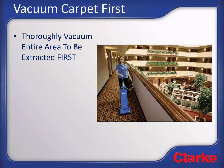Before beginning the extraction process, the entire carpeted area to be extracted should be thoroughly vacuumed with a professional vacuum to remove any loose soils. Failure to do so may degrade the cleaning results of the extraction process. Extractors are designed to remove the soils bonded to the carpet fibers, not the loose debris like sand, dust, and other particles that are better and more easily addressed with a vacuum.